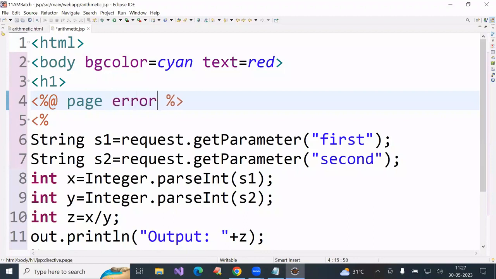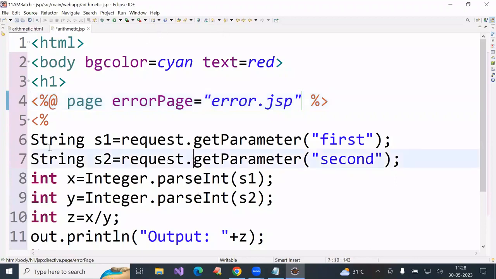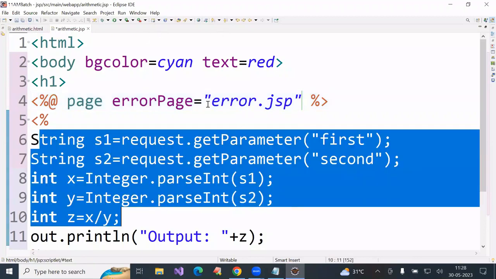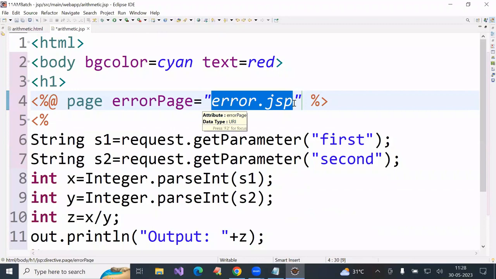Error page. Error page equal to error.jsp. Is it required to write is error page? No, because default is false. No, it is not an error page. No need to write. In this program, if an exception occurred, control jumps to error.jsp.